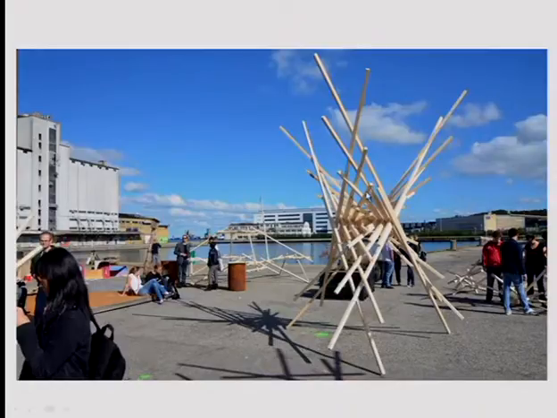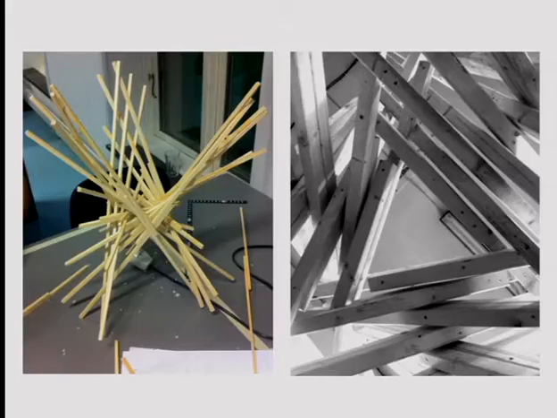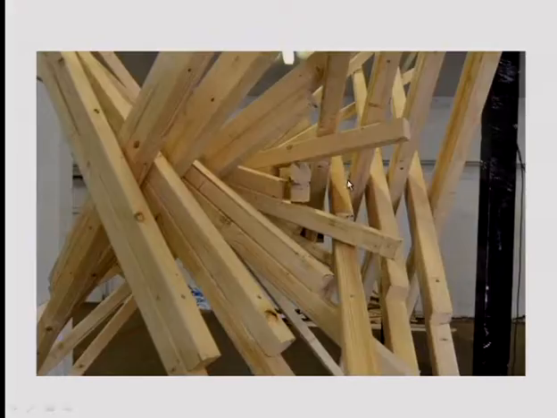So this other structure is rather interesting because look at the height. This was about 5 meters height. And what happens is that you get this fan made of three elements, and then you start constructing other fans on the outer edge. All right? So this is the growing, this is the growth rule. What you can do out of it is that, in this case, we wanted to get a very tall sculpture. So we had just 3 meter long sticks so that we combine them together. You see here that they are overlapped and there is a little bit of design in that. But the elements don't touch. They just meet here at the nodes. There is always 1 centimeter of spacing. So you see here that they clearly don't touch.